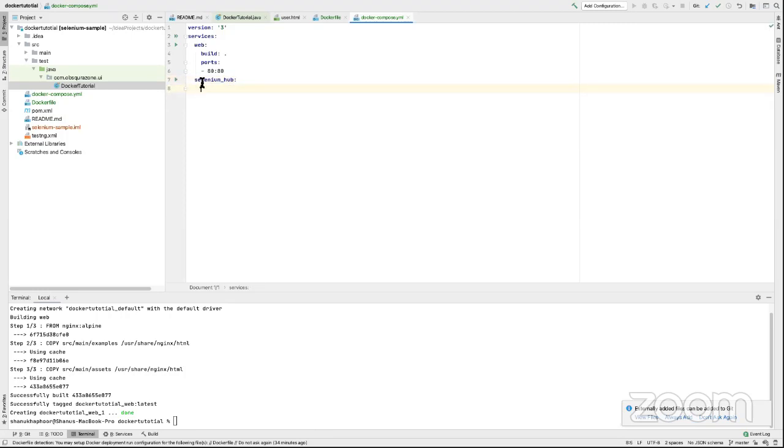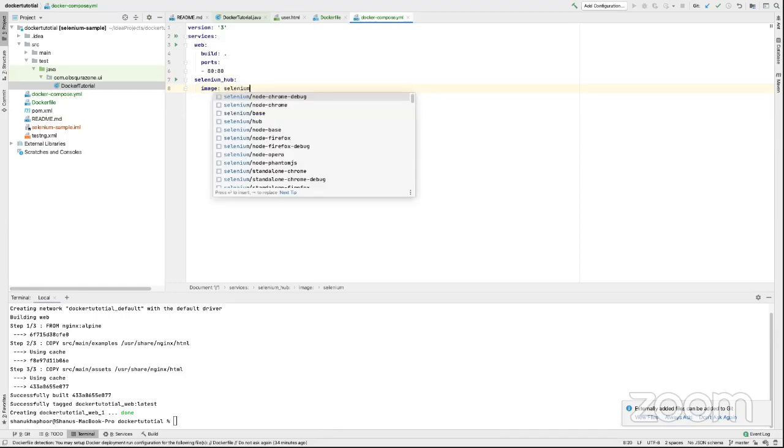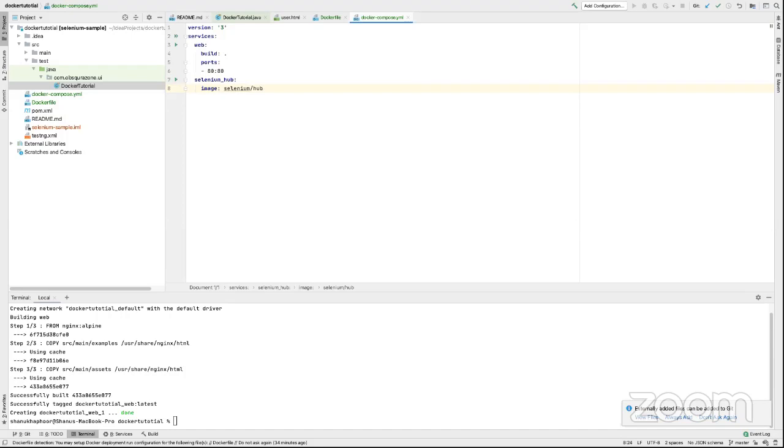Now we are not going to build anything here. Instead, we are going to use an image. So instead of build, type image, and we are going to set up the Selenium Hub first. So let's say selenium/hub.